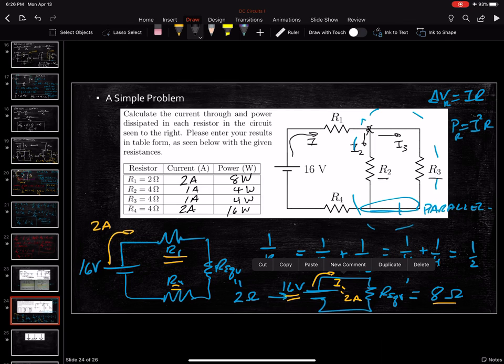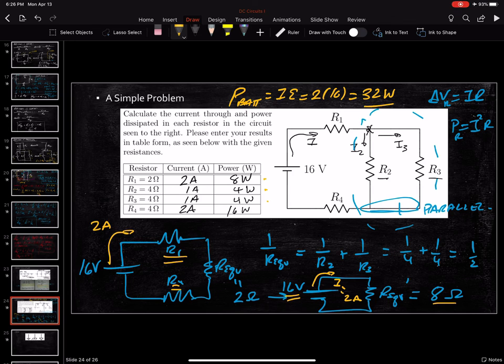Okay. Notice that the power from the battery should be I times E, which is 2 times 16, is 32 watts. 32 is the same as 8 plus 4 plus 4 plus 16. Okay, you get 16 plus 16. So the power being supplied by the battery is used up in all the resistors. Again, that's a nice way of checking. So all kinds of ways of checking this thing. And when you get a little practice on these things, these simple things you can do in your head. So nothing to it.